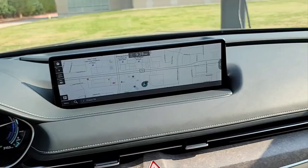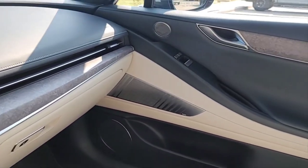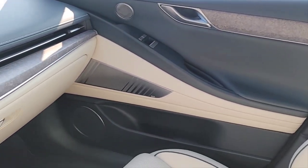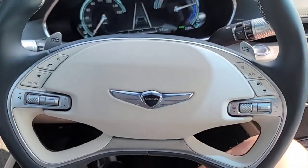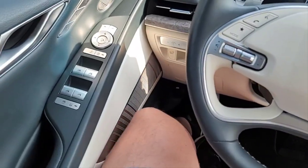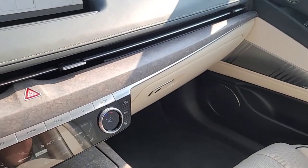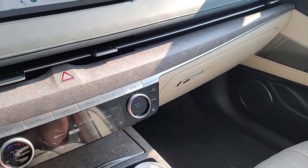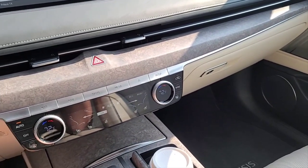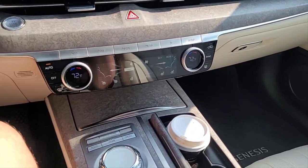So yeah, sorry to crap on your parade, but this is the issue I have with this particular vehicle is they've taken it and made it worse. Just get the gas one. And as far as the EV, I don't know why they did this other than the fact that it's over 6,000 pounds gross vehicle weight and will qualify for the Section 179 tax deduction. But I'm not a tax expert, so, you know, go figure.